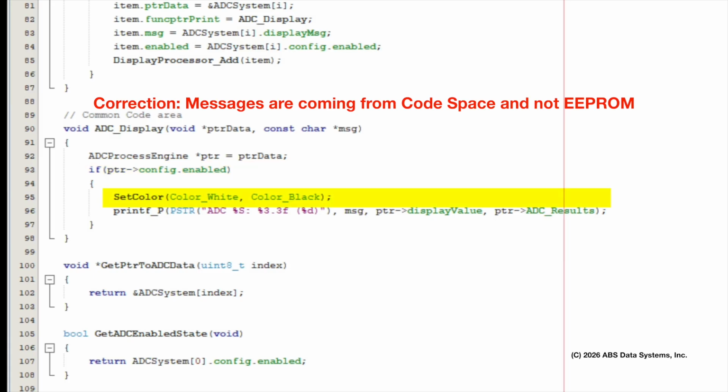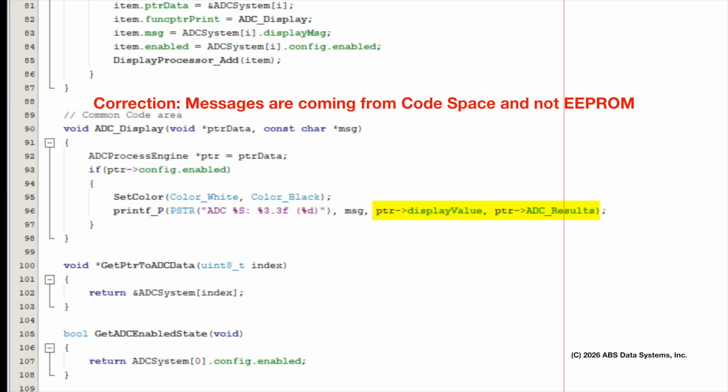When you look at the code itself, the next thing it's going to do is set up the color, which is the background, foreground color, and then it's going to print the message. And the message has got the ADC, and the capital S is going to be displaying the message. And that's important to know because the function I'm calling is printf_p, and the capital S means that value is coming from EEPROM as opposed to from RAM. If it was a lowercase s, we would know it's coming from RAM. So in this case, it's a pointer to a EEPROM value, which we stored earlier.